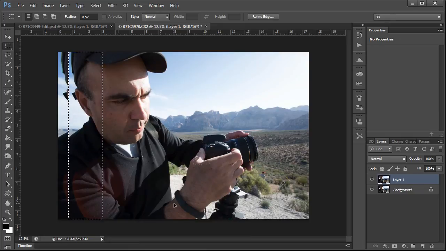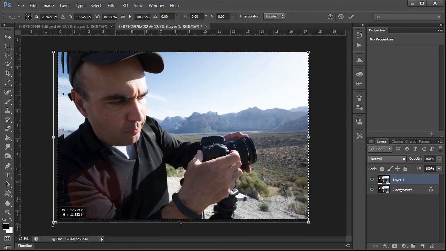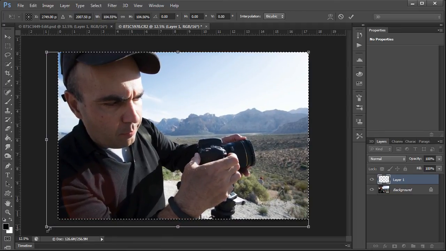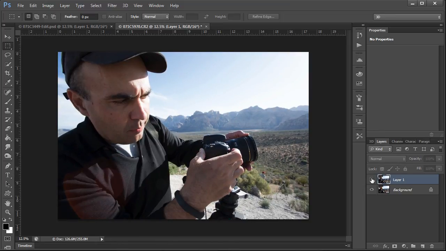We're going to hit Control D as in dog or Command D to deselect. We're going to select everything. Now, if you don't want to use shortcuts, you can just drag everything out like that, make a selection, or you can hit Control A for all or Command A on a Mac. Same thing as Control T or Command T to free transform. Grab our handles, hold down the Shift key, and we'll just pull this frame back until we've hit the edge. We'll hit the Enter key. Okay, let this thing think. Hit Control D to deselect, or Command D on a Mac, and you can see the before and the after.